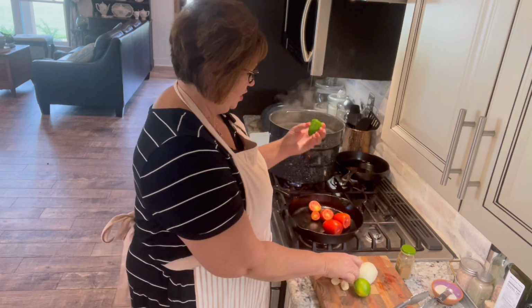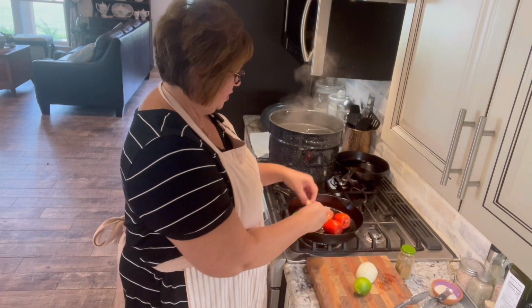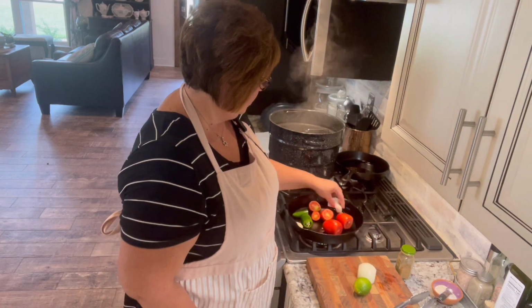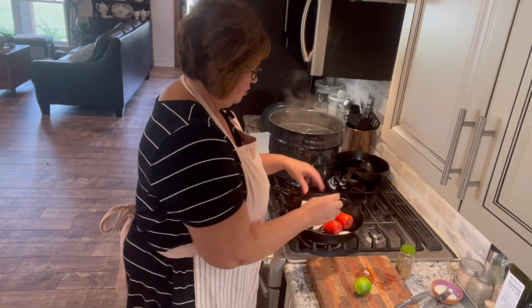I have one large jalapeno here, and about 3 cloves of garlic. Garlic will burn. You've got to watch that. You don't want that to stay in too long. And about half an onion here, just cut into big hunks. So we're going to toast all this, and then we're just going to throw it in the blender.